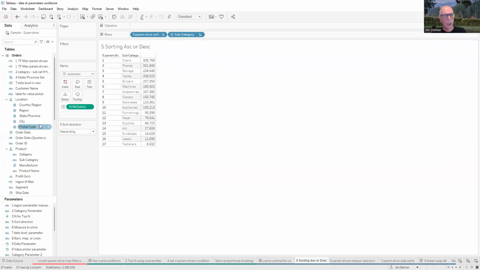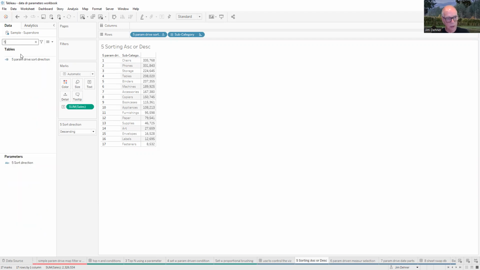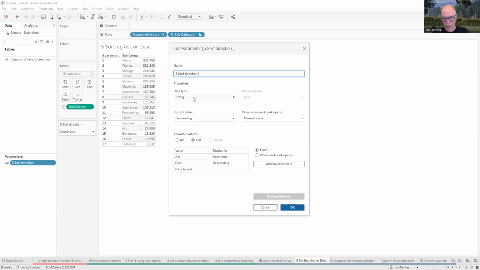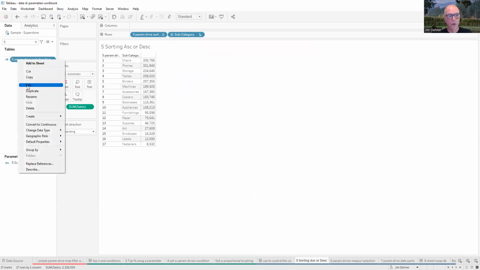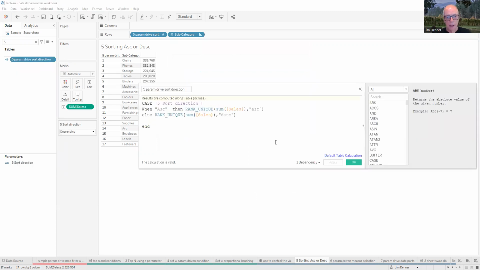First of all, here, the first thing we did is we created a parameter. It's just a string parameter again, and we're either going to sort ascending or descending. Okay. And then I created a formula based on ranking, either ascending or descending. Now, what I really wanted to do, but you can't do, is I wanted to just take that parameter value, that ASC that we've got in this parameter, and drop it right in there, but Tableau won't let you do that. So what we have to do is we have to write a case statement.